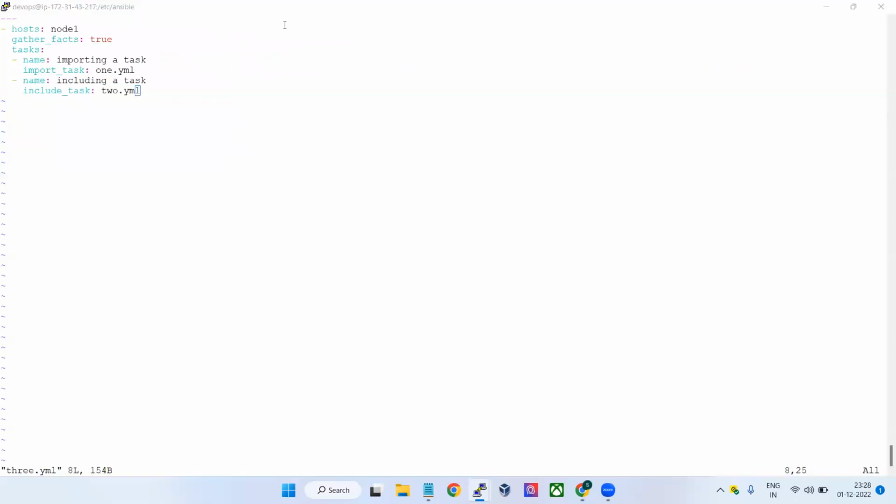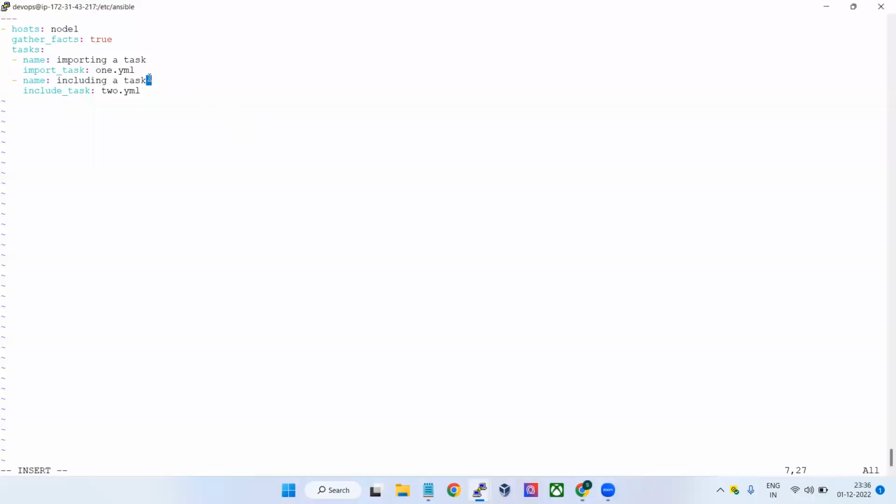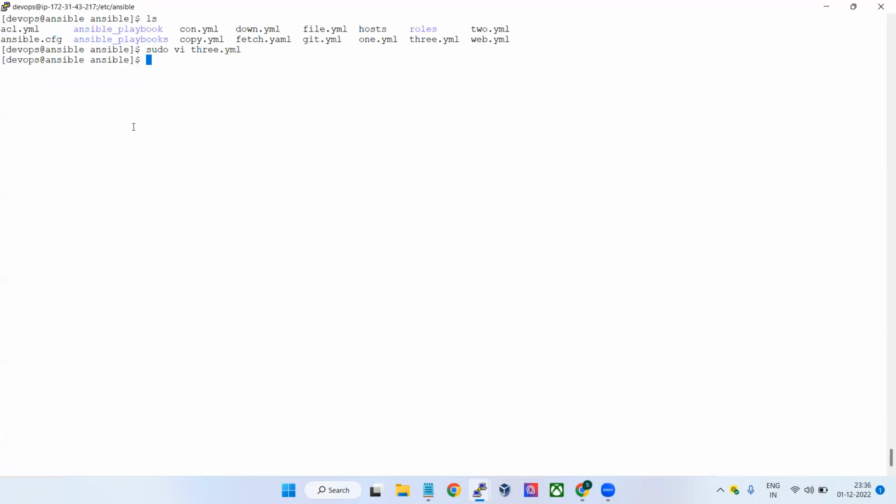Here I will find where the error is. Okay, here I think now I got the error. The error is you need to mention import_tasks, not import_task. You need to mention the s also. Okay, now let's run this playbook again.